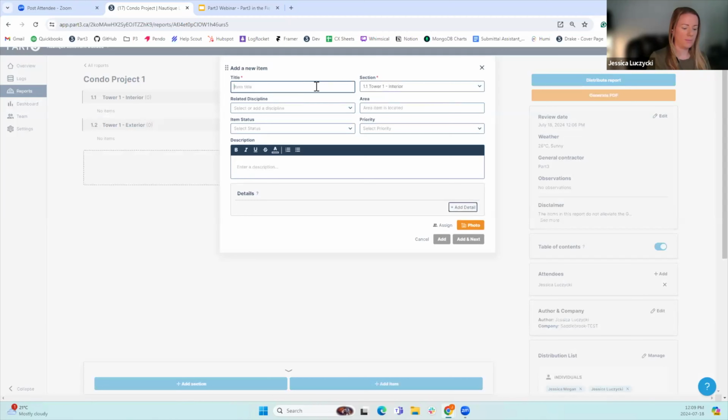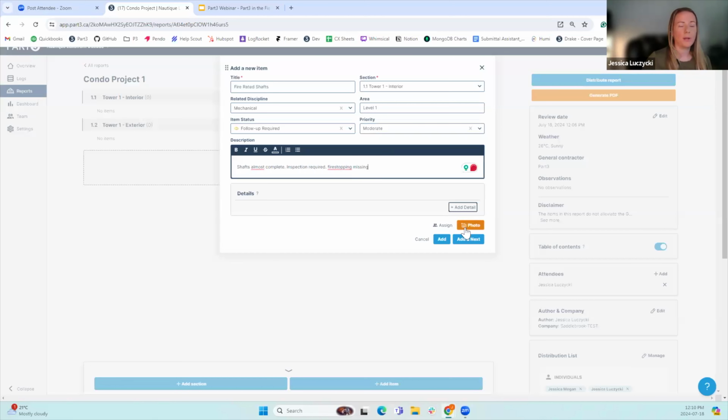And now I can go through here and maybe I want to say this is fire rated shafts. These 4 different fields here are completely optional. You don't have to enter them, you can leave them, but it's really beneficial later on, and I'll show you why when we get to the item view. So I'll say this one is related to mechanical. It's on level 1 and follow-up is required. So again, you could leave your item status blank if you want. These are the 4 different options that we have in part 3. And then I'll select my priority as well. So I'll say shafts are almost complete, inspection required, fire stopping missing.